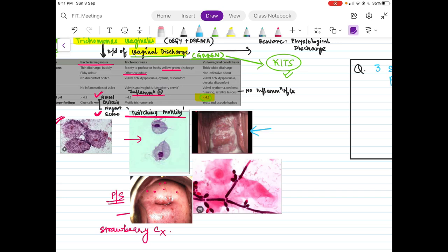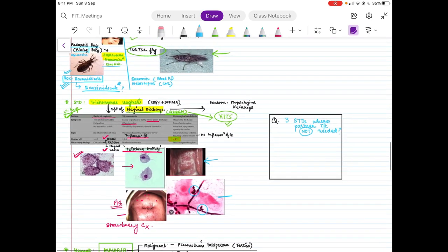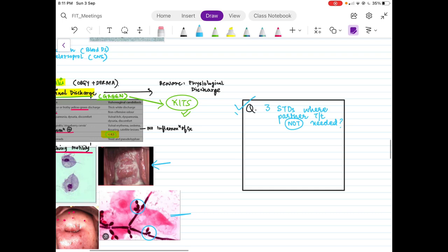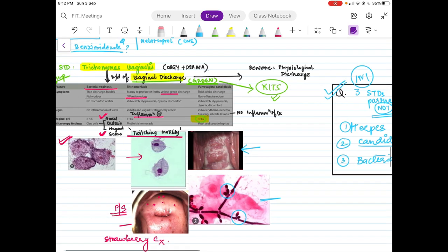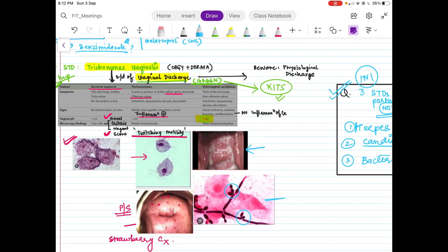Coming to Candida, remember the pH is the most important differentiator as the normal vaginal pH is usually found, as it is basically an overgrowth of a commensal. You will find this white curdy discharge. Along with that, whenever you take a colposcopic examination sample, you will see that there are budding hyphae. These pseudohyphae are seen which is a diagnostic feature of Candida. Now tell me three STDs where partner treatment is not needed. You will not need partner treatment in something like herpes as it is a reactivation infection. You do not get it from your partner. The second is Candida, again as it is a commensal overgrowth, and the third is bacterial vaginosis. This is also a PYQ asked earlier in INI. Remember, Trichomonas is not here. It is an STD. You would need partner treatment.